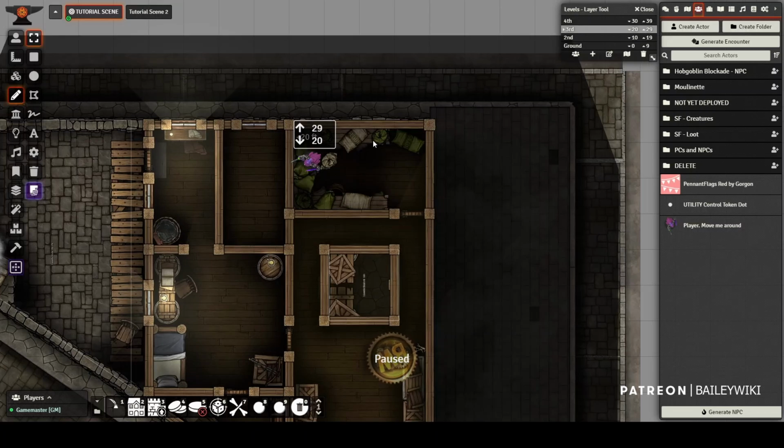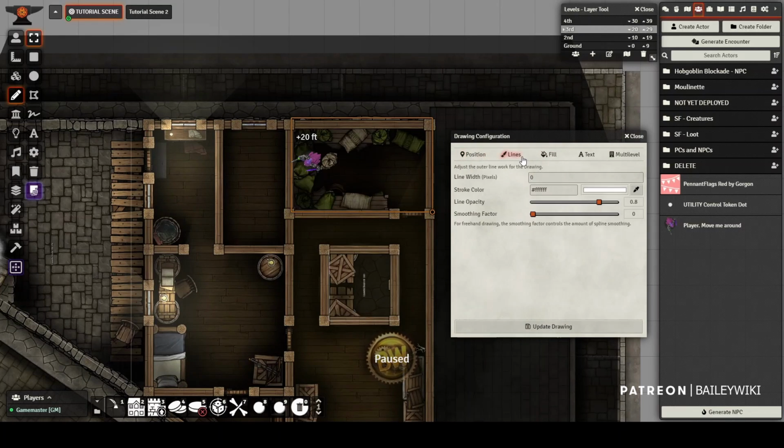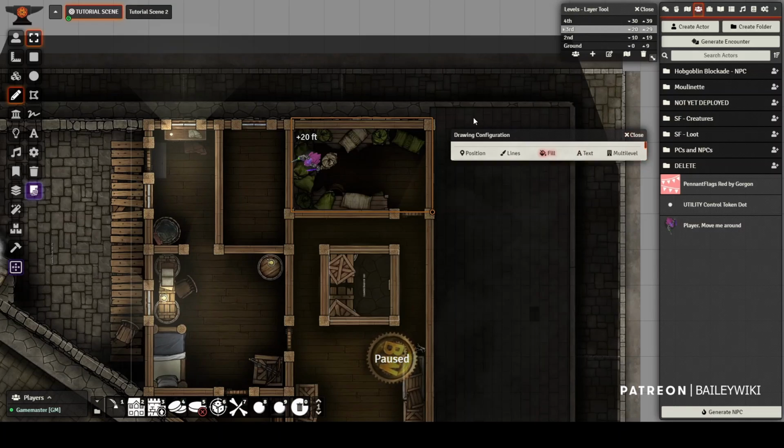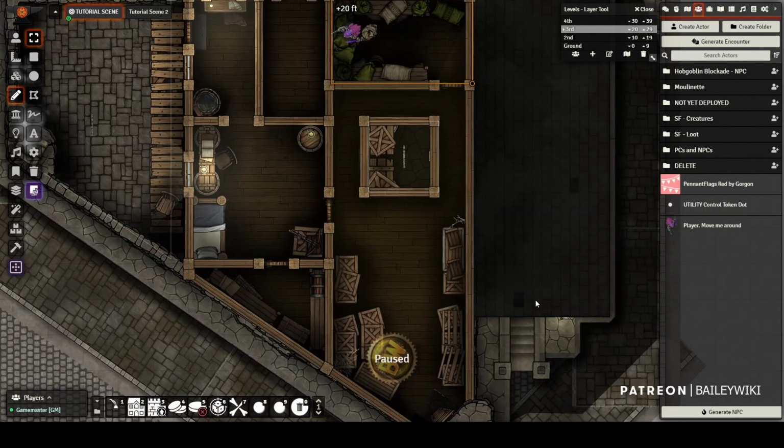You can't see it, but there's an invisible drawing here. And that drawing has its line set to 0. Its fill is set to 0 opacity, but it's got this very special hex code. And there's similar drawings to that elsewhere in this warehouse.